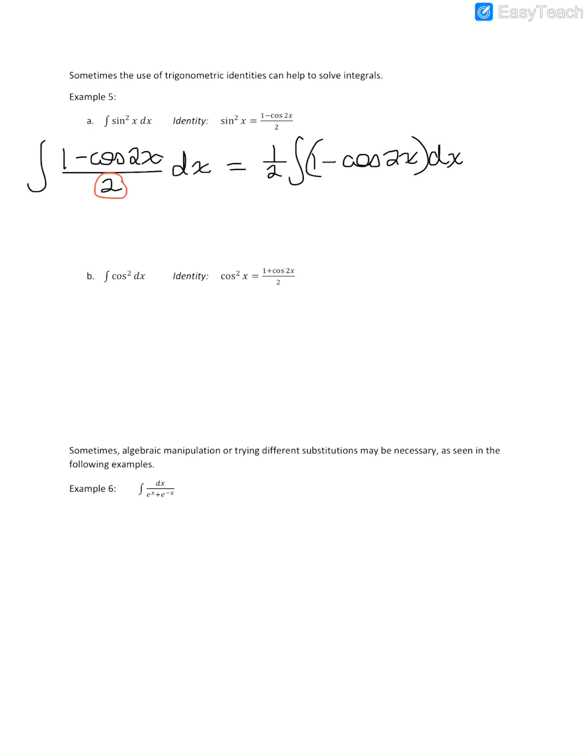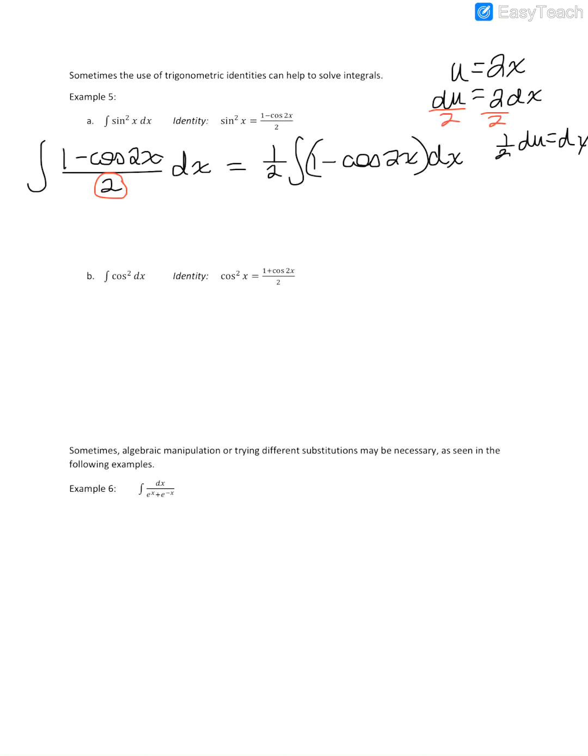All right, so now I want to think about what I want to use for my u. The only reason I even need a u-substitution on this one is because of the cosine 2x. We know how to do the integral of cosine of x, but for cosine of 2x, we need a u-substitution. So my u is going to be the 2x. My du is going to be 2 dx. Since I don't need the 2, I'm going to divide that over, so 1/2 du is equal to dx.